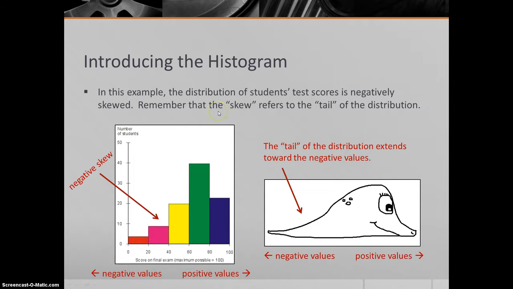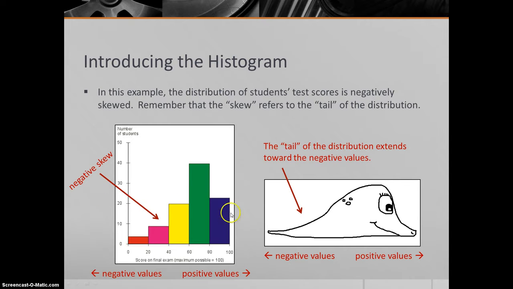When we talk about the shape of a distribution, you'll see the word skew used a lot. It's skewed left or skewed right, a positive or negative skew. People get confused a lot when they use this terminology because everyone thinks that the big part of the distribution is the skew when it actually refers to the tail of the distribution. So the histogram we saw right here has a negative skew because the tail is extended towards the negative values, or the lower values, right? So 0 will be on the negative side, 100 on the positive side, so they go up this way, down this way. Since the tail is stretched towards the downside, the lower values, it's a negative skew.